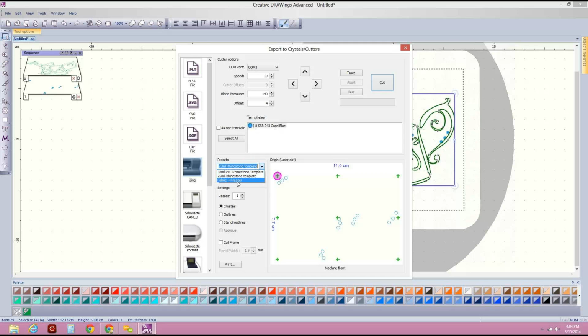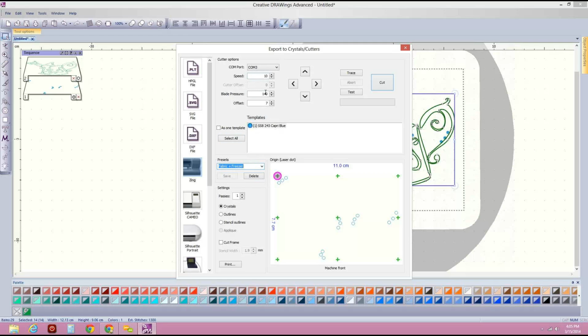It's a preset for cutting. And there is actually a list, if you have your cutter, of what your preset should be for the pressure on your knife. So I'm not going to really cover that right now. That is good to cover as we go along. But you can select whatever you want to select on this. I'm going to go ahead and say, let's do the fabric and freezer, and we'll just go with that for right now.